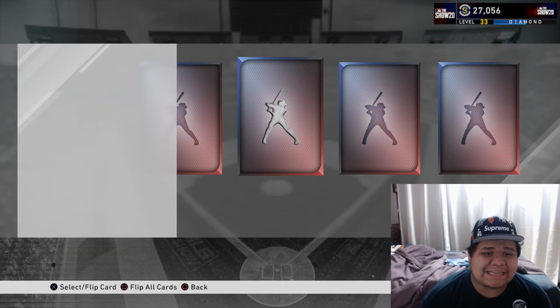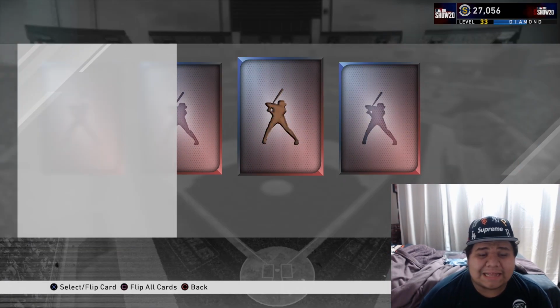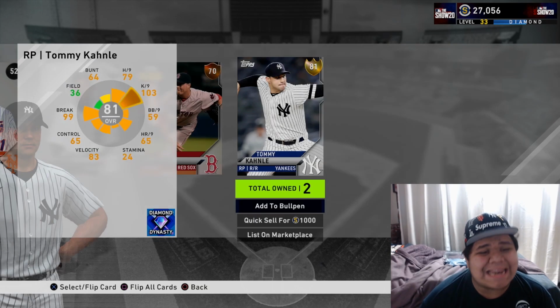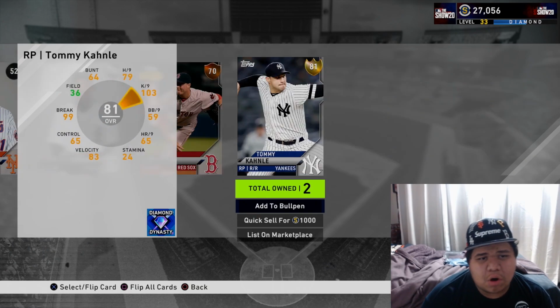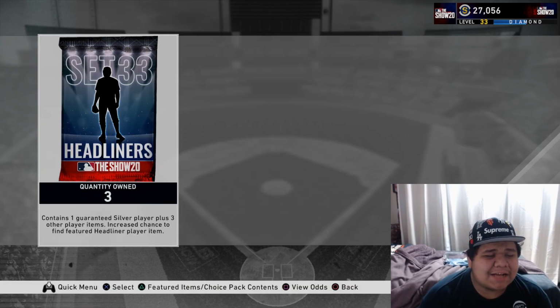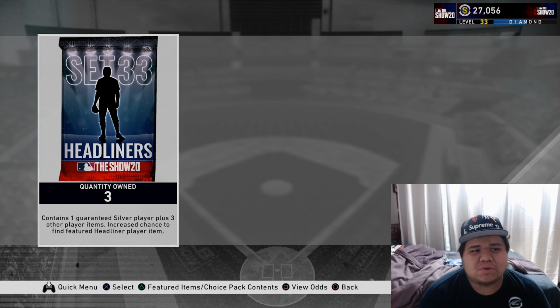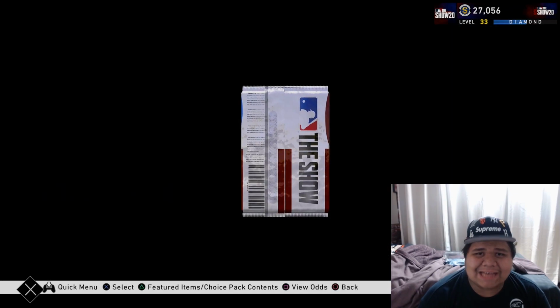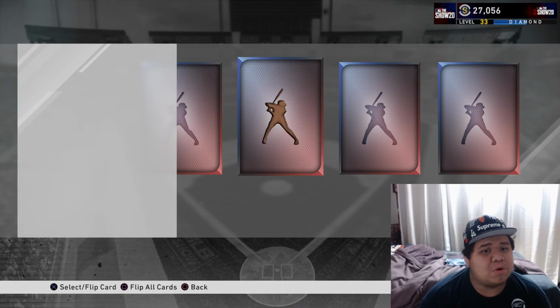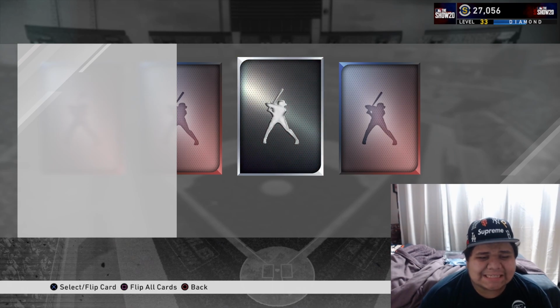It's been a while. I think the last headliner we got was Luis Patino. That's who I think the last headliner is. And we get nothing there, but we get a gold. So we get the common, bronze, the silver, and the gold. But we did not get the diamond. Actually, speaking of headliners, I wonder who really was the last one I got in an actual set, because I remember the first one I pulled was Jimmy Rollins, and I got Hayward, Patino, all those guys, but I really think Patino was the last guy I got, and that was who knows how long ago. So we're gonna open up this headliner.